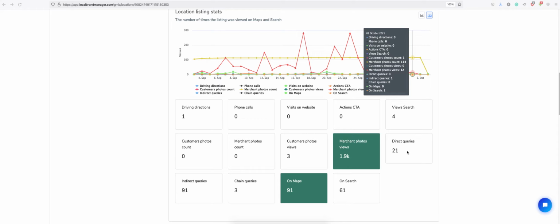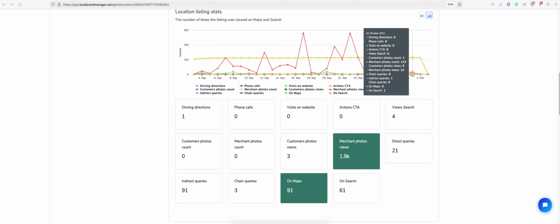Direct queries, this is someone searching the brand or location of the business. So this is what you would attribute to the strength of your brand or other types of brand-based marketing, where people might see a billboard or hear a radio ad or something and Google the brand name. Indirect queries, this is where people are searching for a roofer in your area or a restaurant near me. It's categorical-based searches. This is where you're mostly attributing your SEO, where you're basically increasing your visibility for this type of query. This is again impression based and you're being seen for these queries.